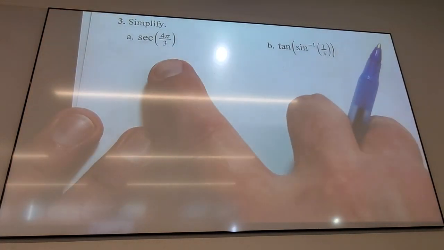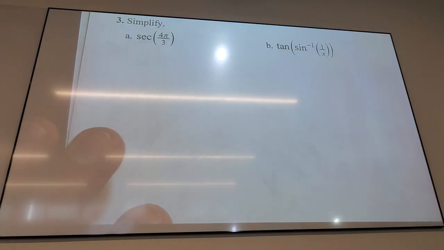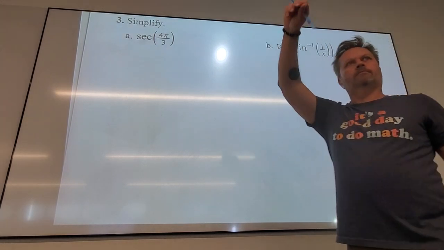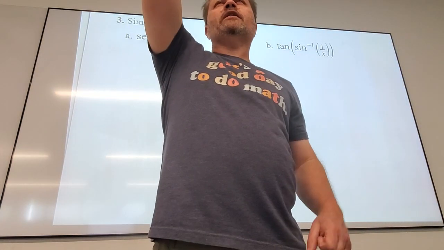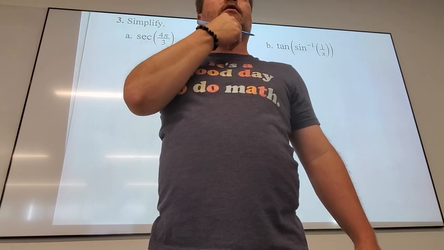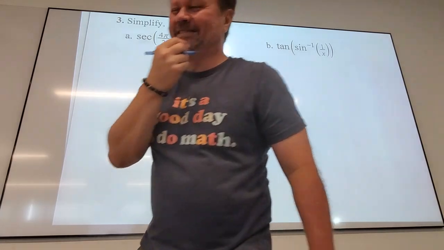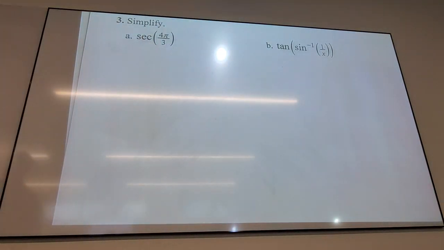Alright, and now of course I'm dredging up old trig stuff. Tell me anything that you need to know going in to figuring this out. The unit circle. What's true about the angle? It's in the third quadrant, right? Because it's how far past the pi, which is the dividing line between second and third. It's a third of a pi past the whole pi, so it's in the third quadrant.